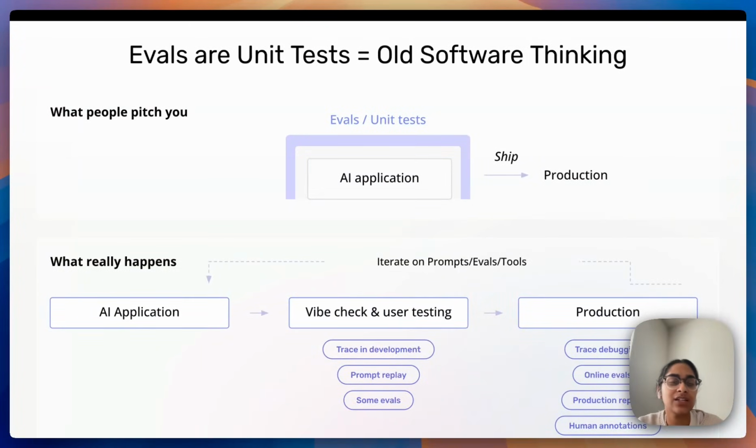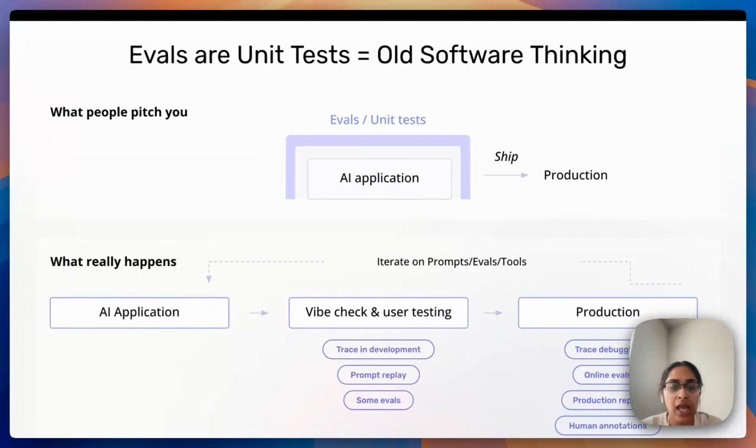The reality is that considering evals to be the same thing as unit tests is a more old school software thinking kind of way. People will oftentimes pitch you: okay, if you have an AI application, you just need to run unit tests and then you can ship it. As long as your unit tests or your evals pass, you should ship into production. But the reality is that they might work under a small or large suite of tests that you have right now, but if you were to ask the LLM or the agent the same question in 10 minutes, it's not going to give you the exact same answer, and it might not pass your unit test in the exact same way.